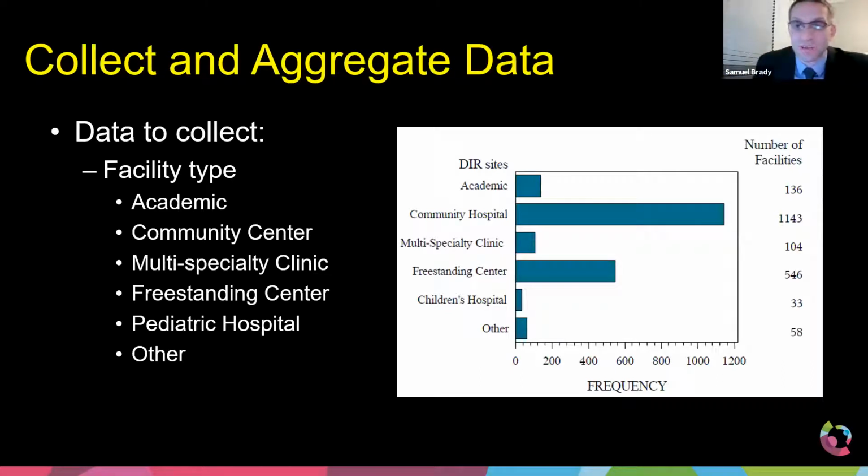But you can see here, they're a small percentage compared to just the typical community hospital, a hospital that's in the suburbs of whatever city or county or state in Thailand. Most likely you have a lot more community-based hospitals compared to your academic hospitals or your freestanding doctor hospitals, your private centers. But what you need to do is sample evenly through that. So if 10% of your population is academic hospitals, you need to make sure you sample at least 10% of those academic hospitals. If 80% of them are these community centers, you need to sample a good large percentage of those so that you can get a good distribution of the Thai population.